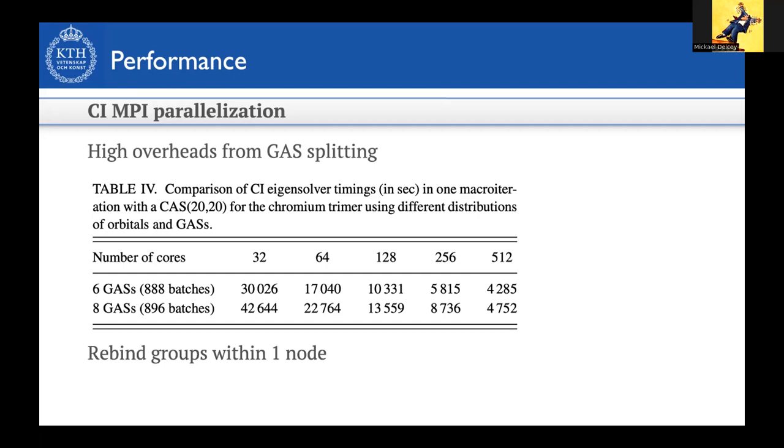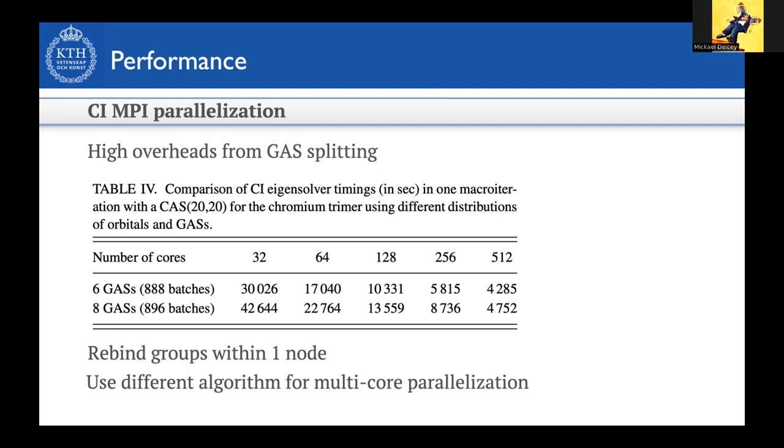So what I found is that a good strategy is to actually rebind the groups within one node. So you probably make, as I said, too many, but you rebind them once you have allocated them in some way. It's a bit complicated to explain, but that's sort of how it works. Also, they are using MPI for everything, even for the different cores in the same node. And that's not efficient, because in this case communication is not that expensive, so we can do better. So in my case, I do not divide GAS spaces within my node. I keep it as one.